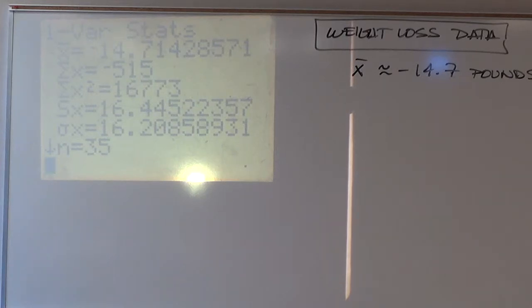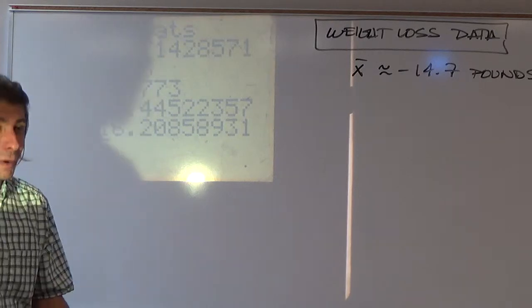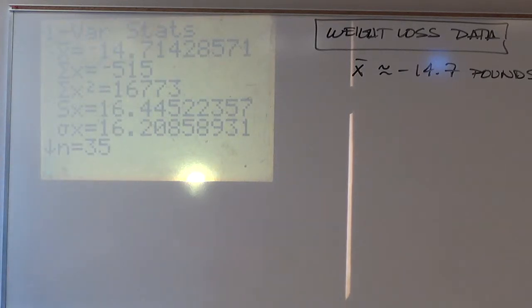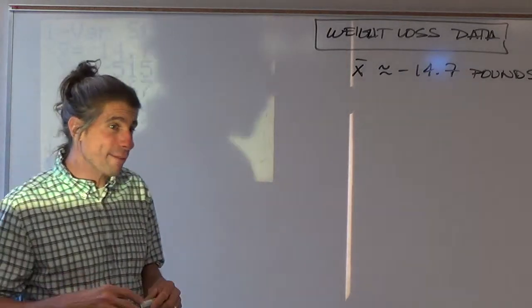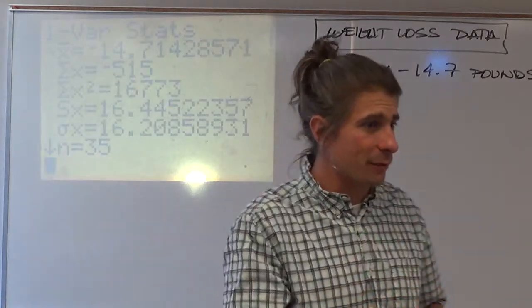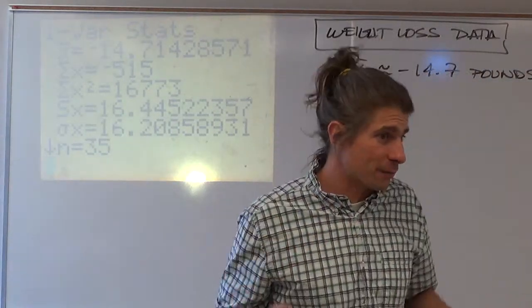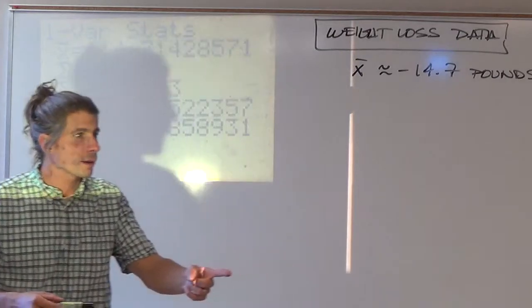Oh, actually, before I ask this question. So the diet is a success. We lose on average 14.7 pounds, yes? Well, on average, yes. But what does that ignore? Weight gained. Well, it kind of does. It kind of doesn't, though. It's like saying, on average, stick your head in the fridge and your feet in the freezer, you're fine. So what does it ignore?